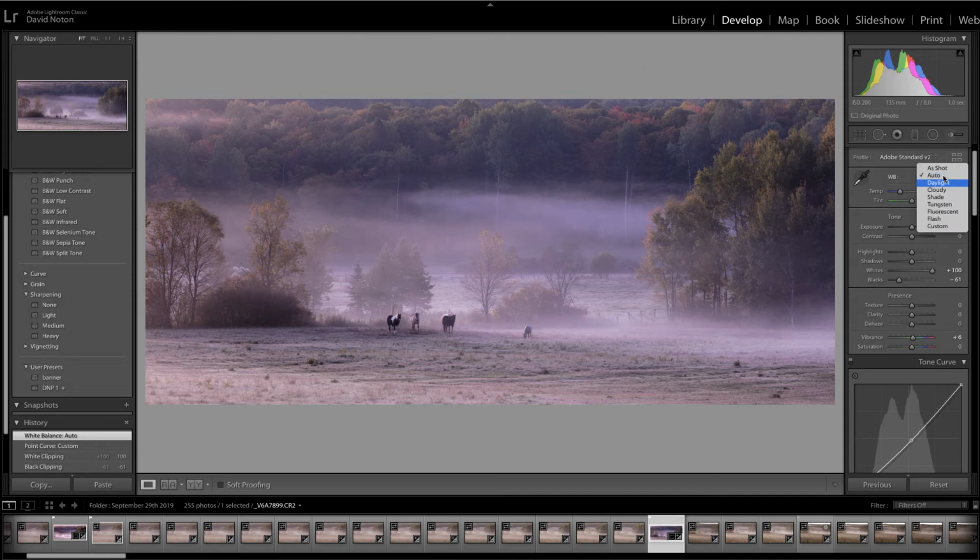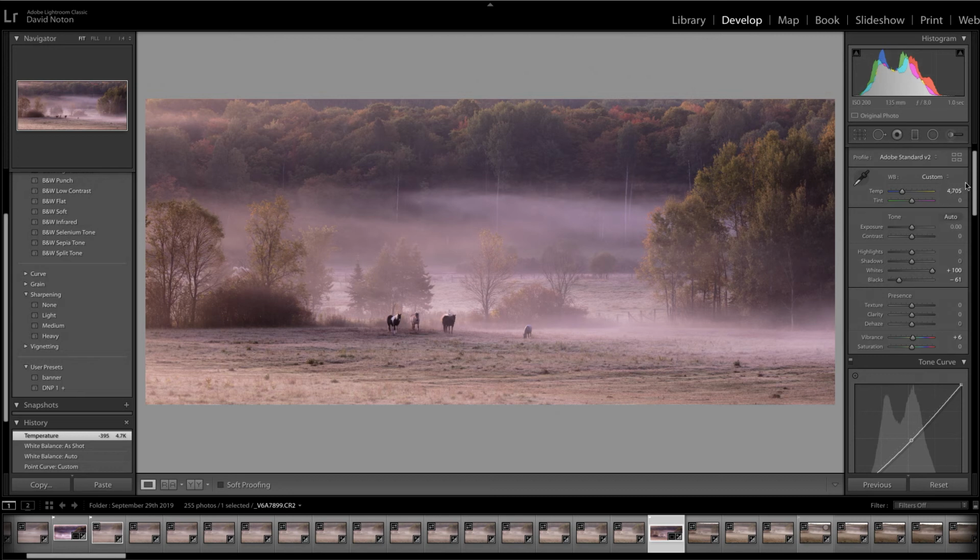If I go back to as shot, I'd say the warmth is just a little bit over the top. So in this case, I'm going to use the slider just to pull back the color temperature a touch. Take out a few hundred degrees Kelvin. I'd say around about 4,700 is looking good to me there.